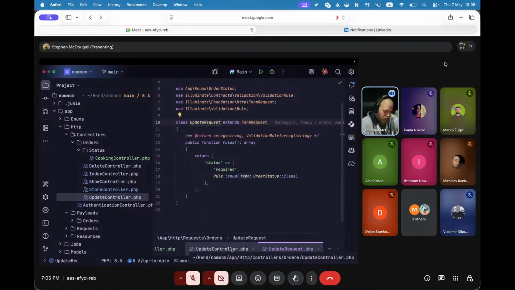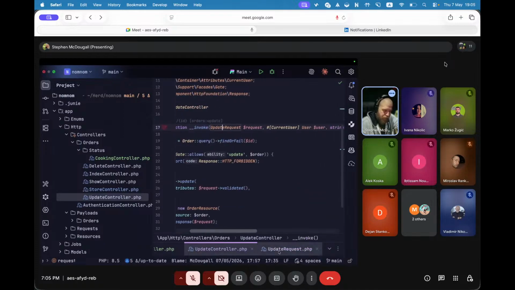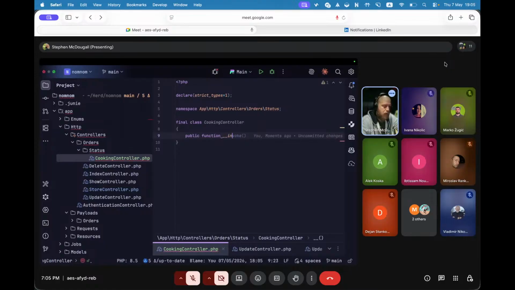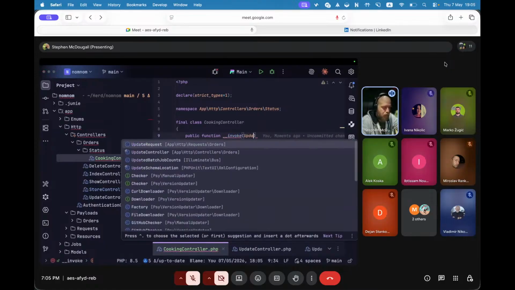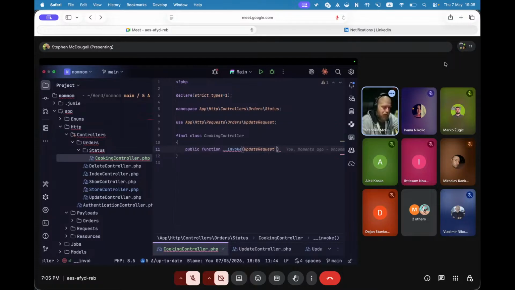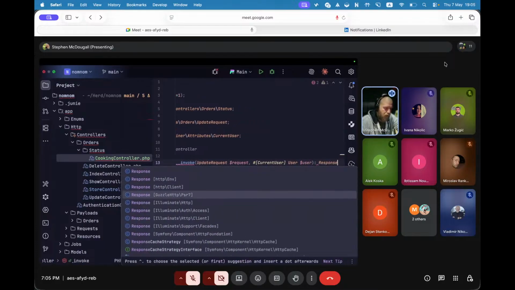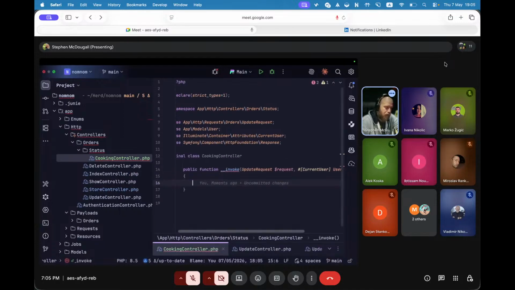So on our cooking controller, we can say, okay, public function, we're going to invoke it, and this will be that update request. As a request, we are going to get that current user as a user, and we will be wanting to return some form of response.